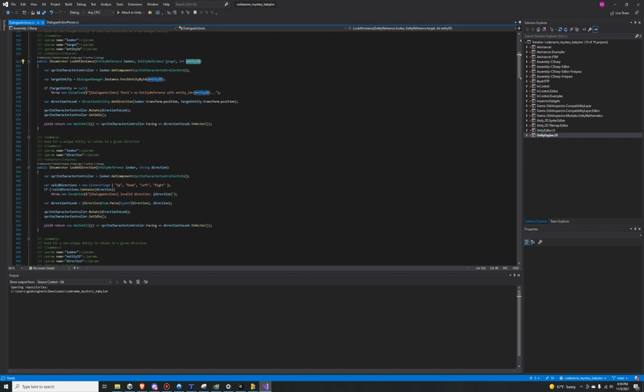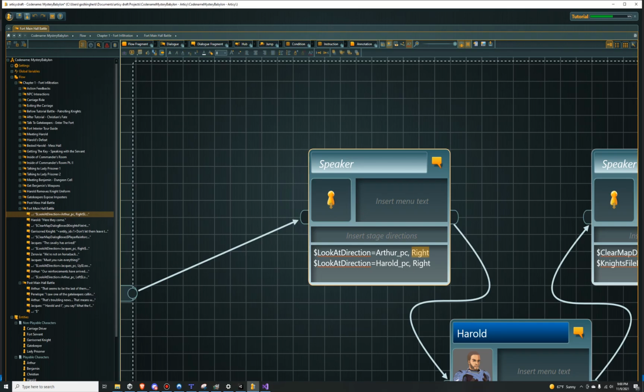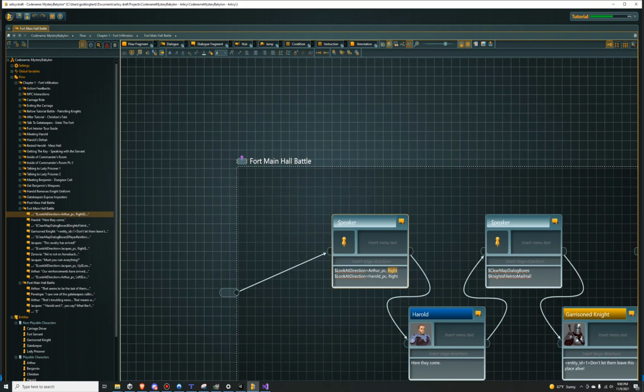So using that, you can give it the entity ID that's on the entity to ID mapper, and then you'll see the entity reference, Garrison underscore Knight underscore NPC. Give it the name of who they should look at, and then their ID. I'm probably going too far into this, and I don't use this too often. I usually use the look at direction or a custom cutscene handler. But I just wanted to dive into that for a second. So hopefully that wasn't confusing.